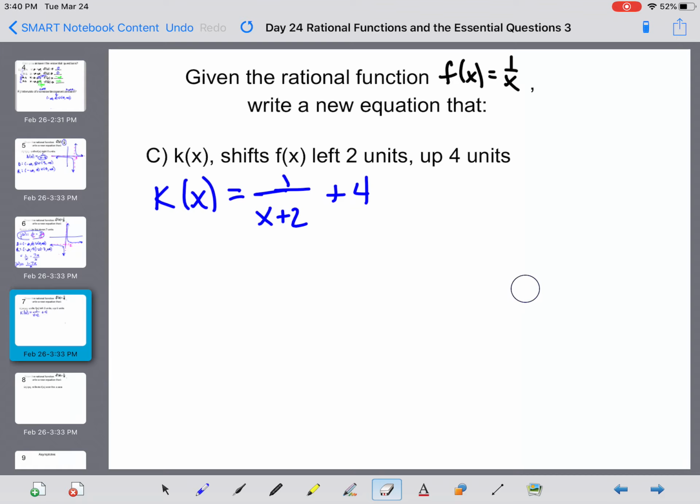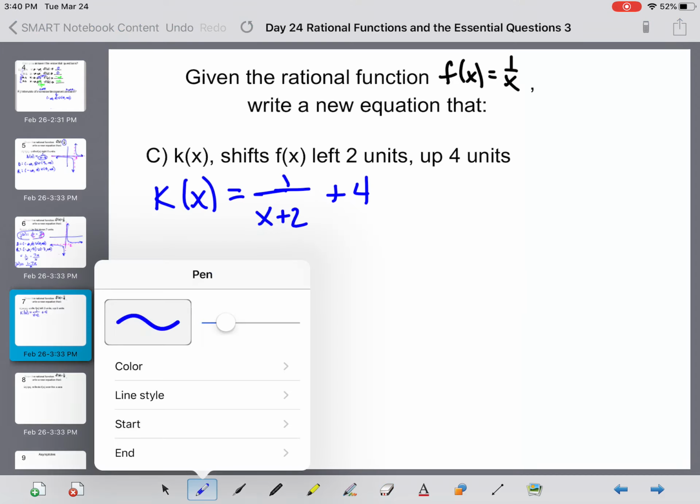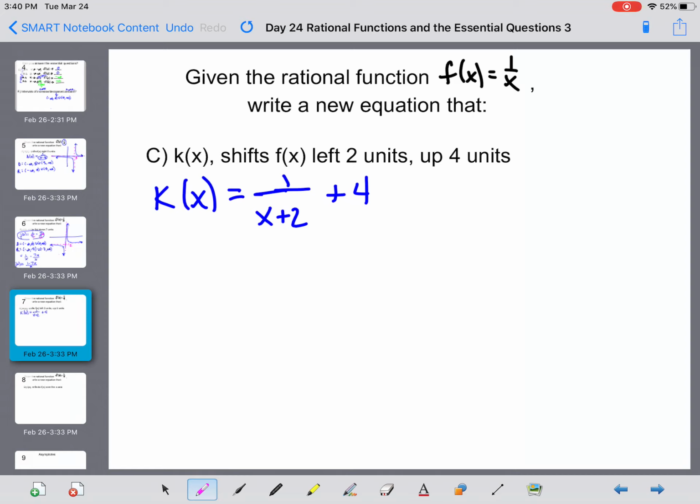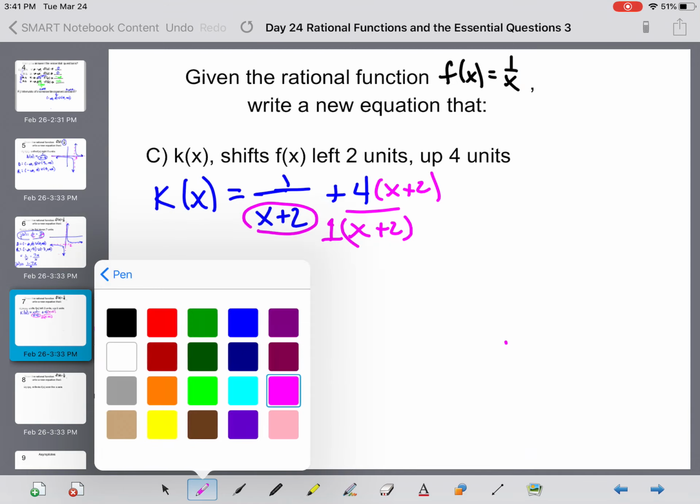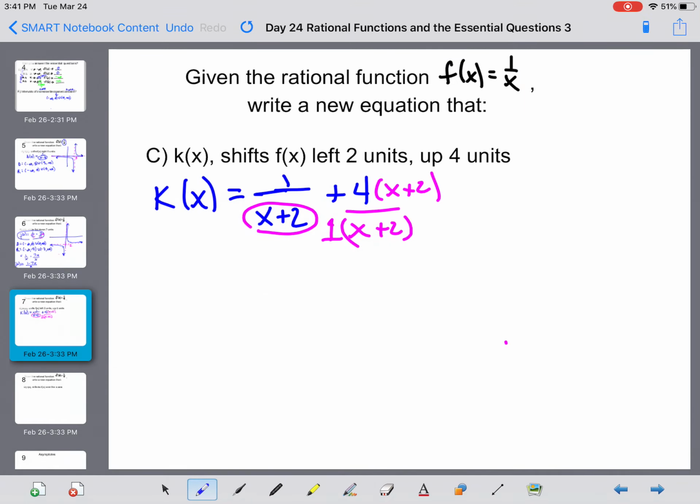Since we just did the last one, let's go ahead and actually rewrite this one before we do any kind of graphing of this. So I need to get a common denominator. If this is my denominator, then that tells me both top and bottom of the 4, because think about that, that could have just been 4 over 1, are going to get multiplied by x plus 2. If I do the exact same thing to the top and bottom, it's as if I'm really multiplying by 1, which is totally legal to do.